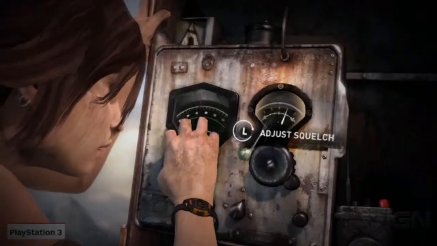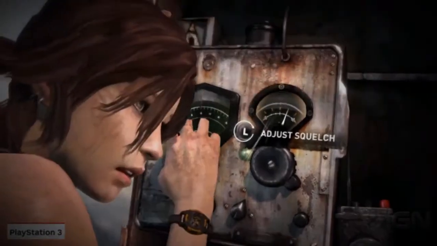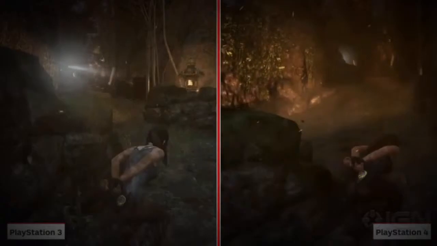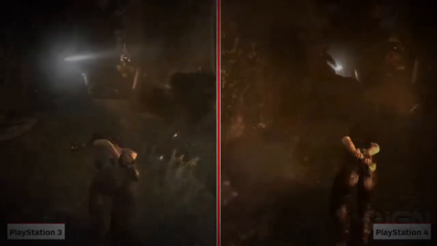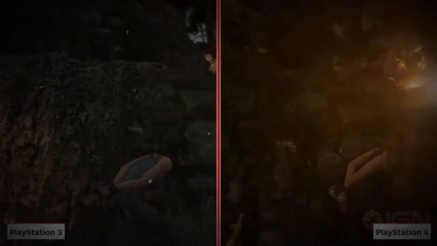When we made texture maps for the characters in the game and the world itself, even on the last generation, you make them as high a resolution as you can, but you always have to kind of squeeze them down to a smaller size, just because the actual bitmaps themselves take up memory. But for Xbox One and PS4, we were able to go back and take all those textures that we had done and blow them out literally 4 times larger than they'd ever been.